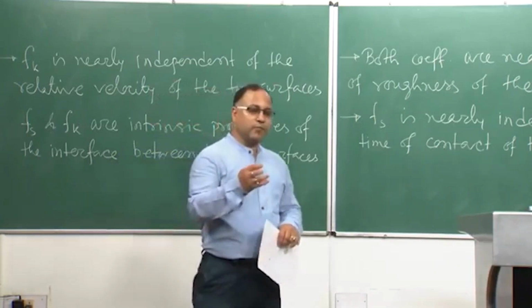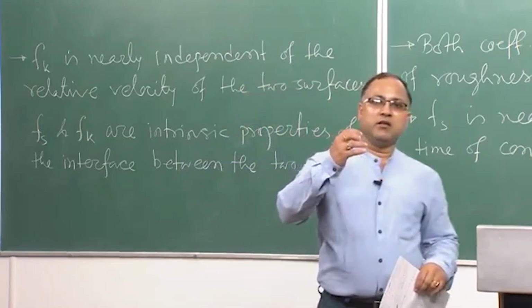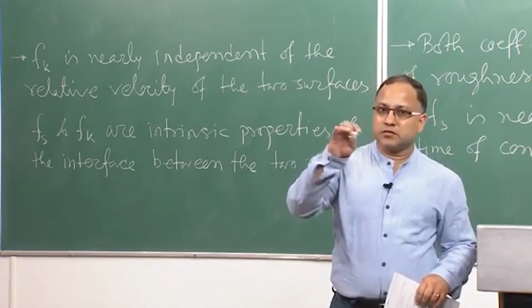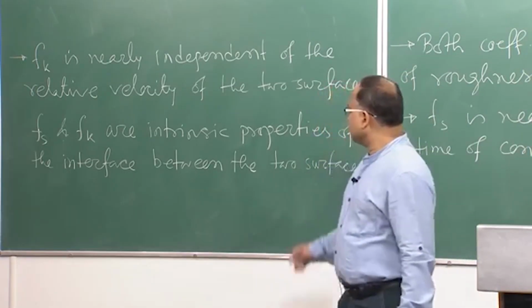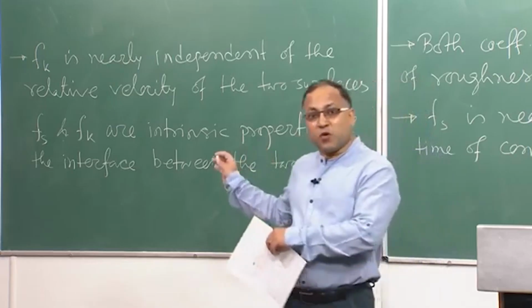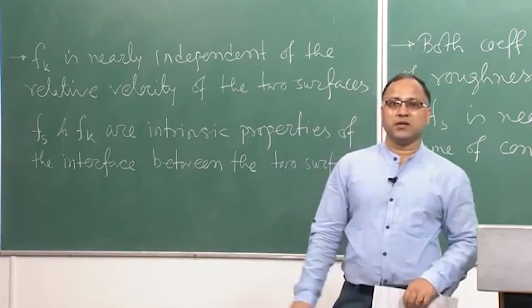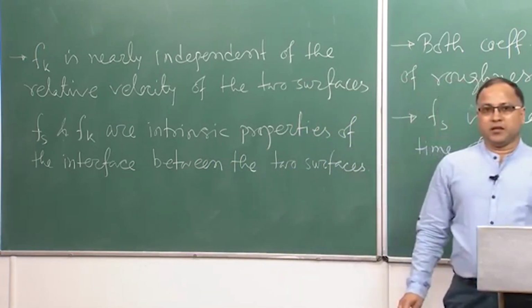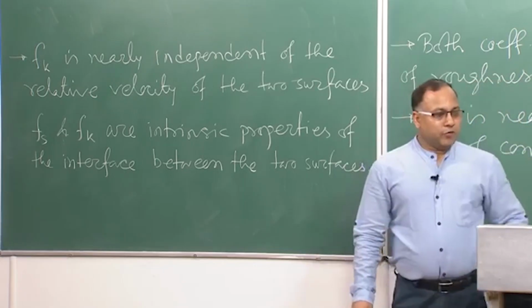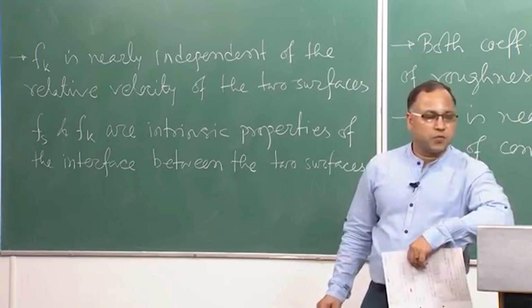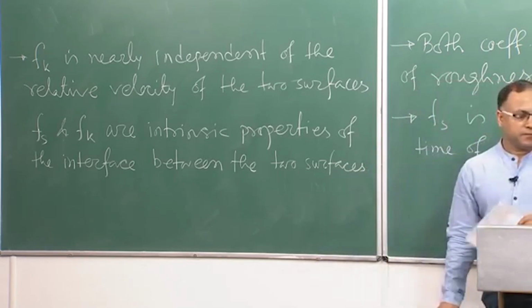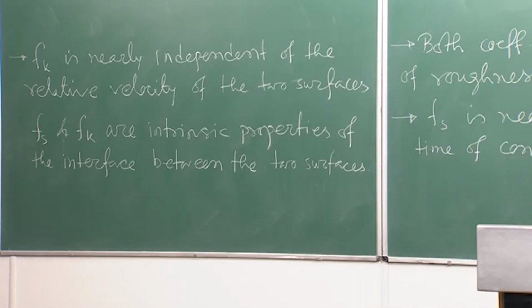Interface means block A and block B both are having some common surface, right. The intrinsic properties of that interface will govern Fs and Fk. Okay. So, now we will take some numerical problems to understand whatever we have discussed so far in this particular chapter. So, let us take this numerical problem.